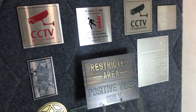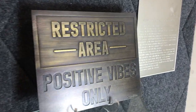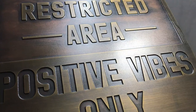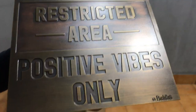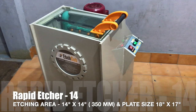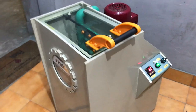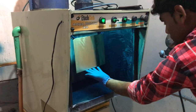Coming back to this deep etched brass sign — you can see the depth is almost 0.6mm with ground etching. Now let me start with the introduction of the machines we are going to use today. This is called the rapid etcher — it is the smallest etching machine we have and it has a very high pressure pump inside, all made of titanium. First you have to prepare the sheet and the design.